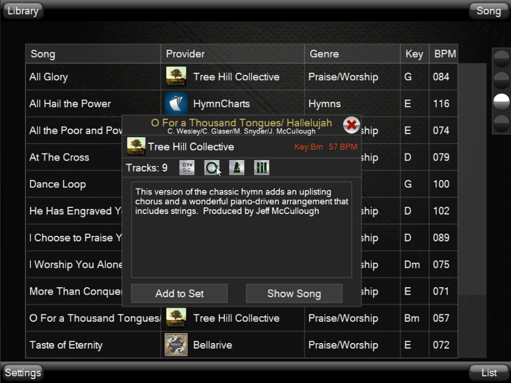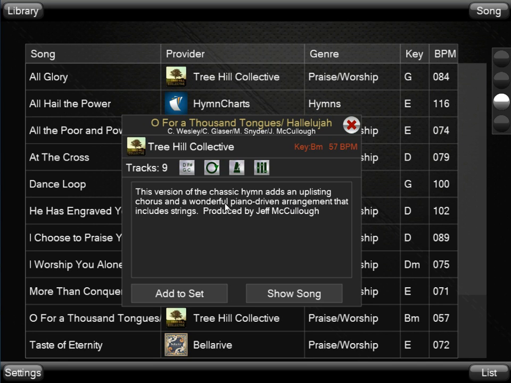flow or looping section so that you can control the flow of the song, a click track, and preset fade dynamic levels that you can select in order to, for instance, go down to drums or go to an acoustic mix or something like that. And you'll see how all these features work when we get to that screen.